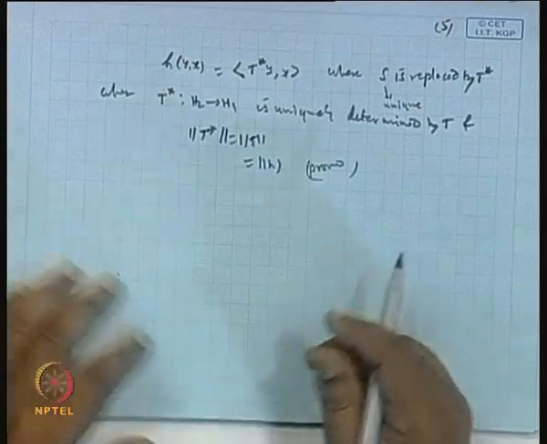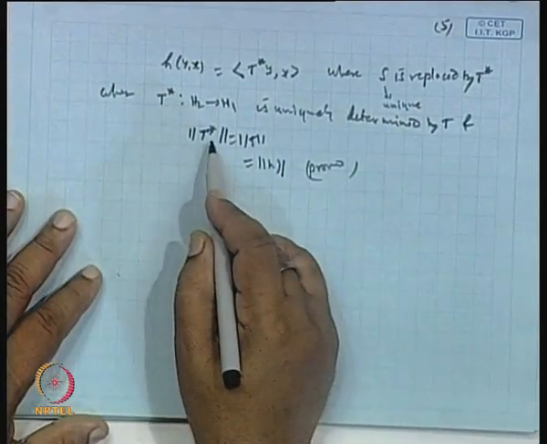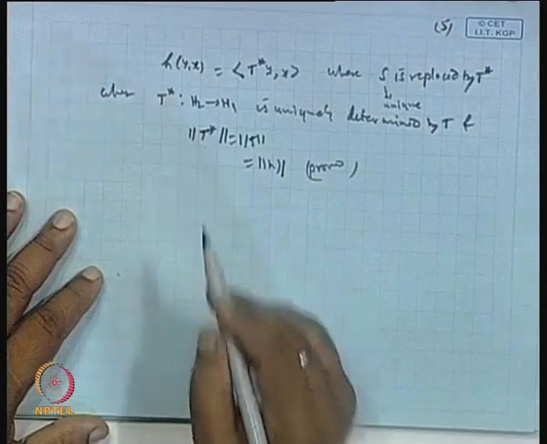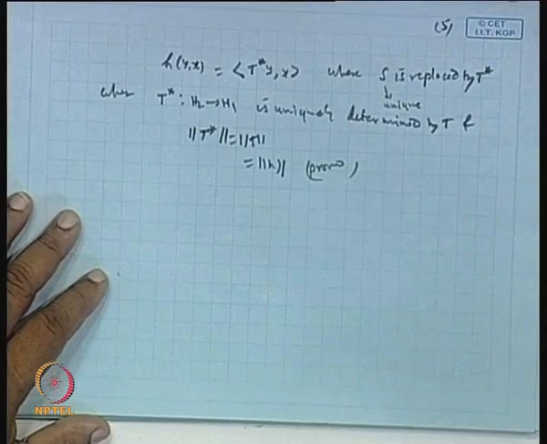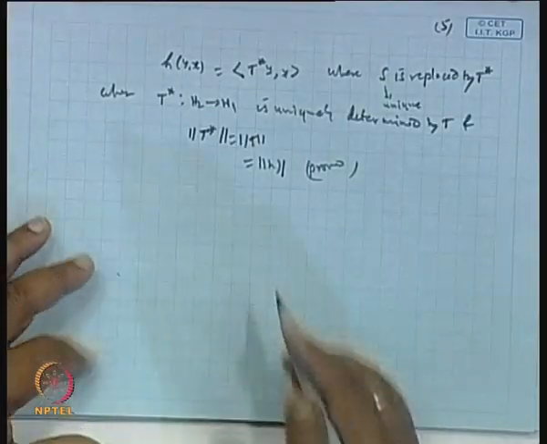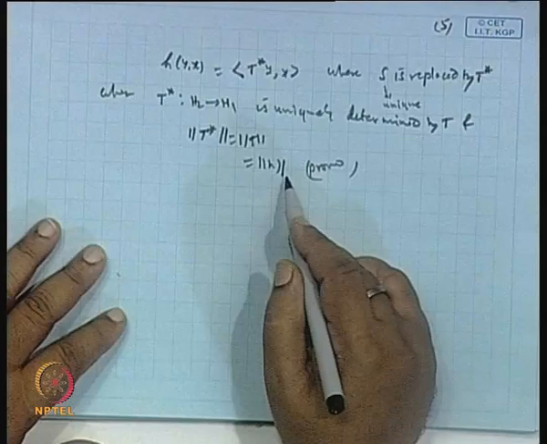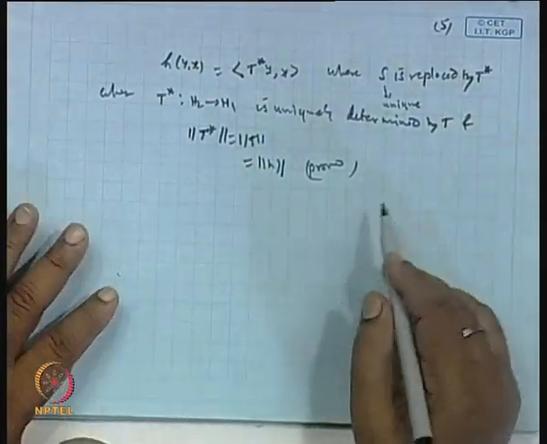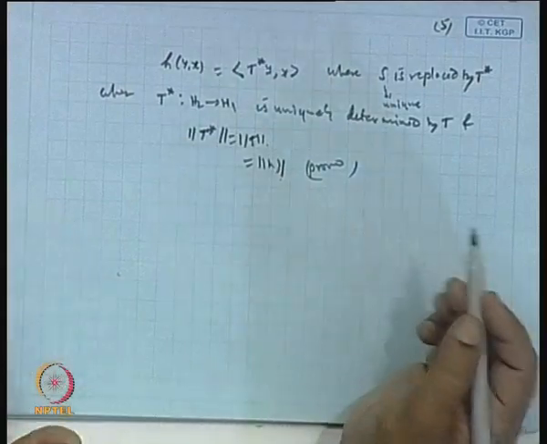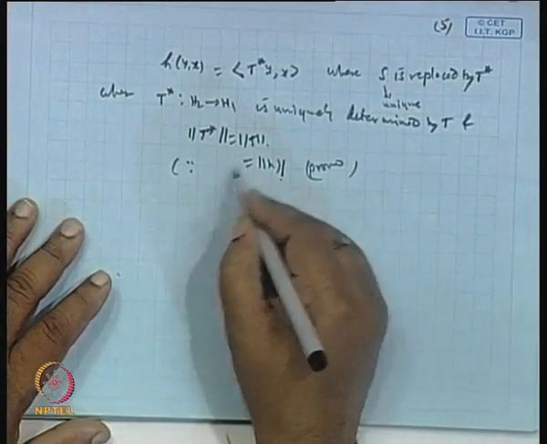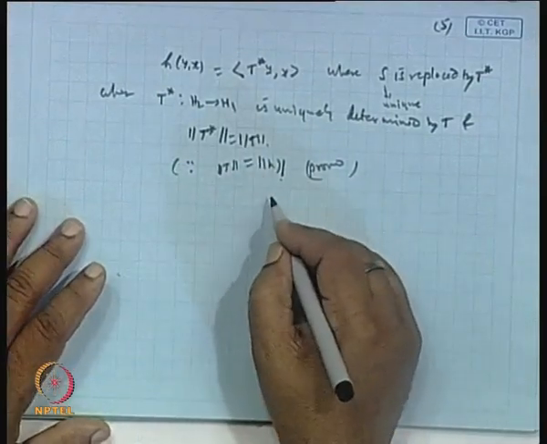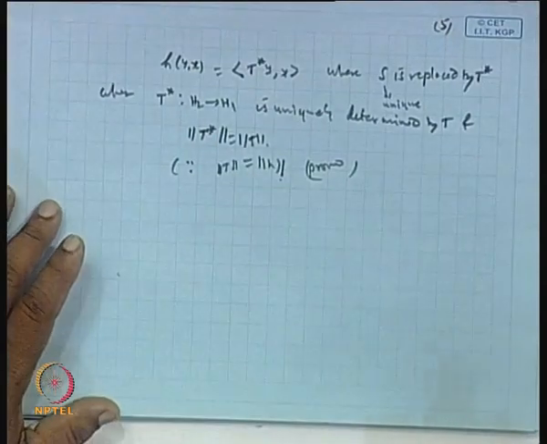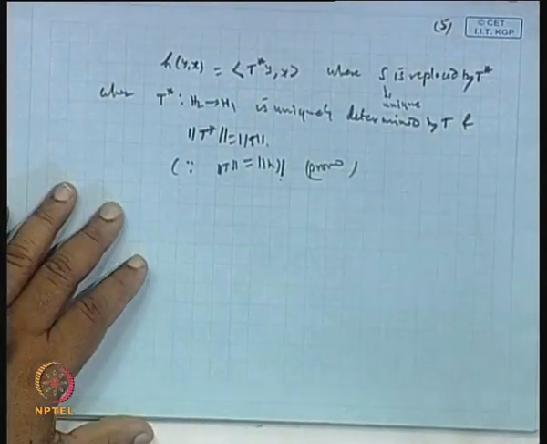Clear? So what we conclude is this. And as we have proved, the norm of h is the norm of T. So we are getting this because of this. Clear? This is proved. Norm of T star equals norm of h, and then we got it. So this shows that norm of T star equals norm of T, because norm of T is norm of h, and norm of h and this. So we are getting this. Is it okay?